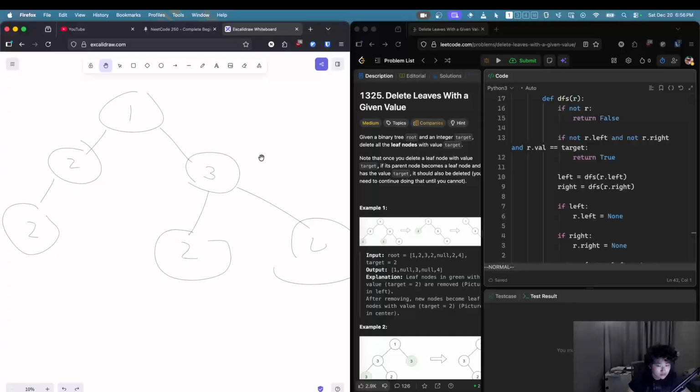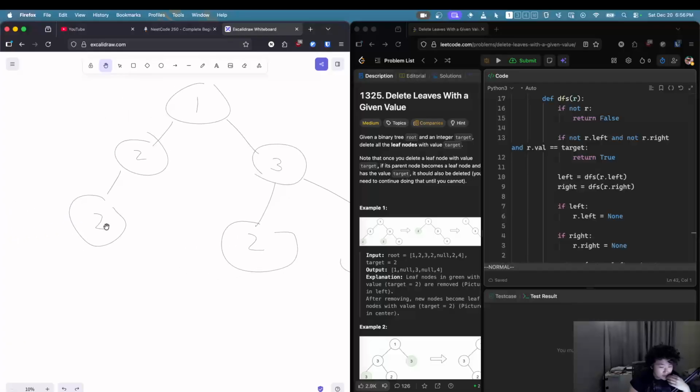Okay, so we pass in, if not R. Nope. Now we do if dot left dot right. That's not even worth checking. Now we go left, so we go here. So R dot right or R dot left. We go into the thing here. So if not R, right? That doesn't pass. If not R dot left, no, there's something there. So let's go left again.